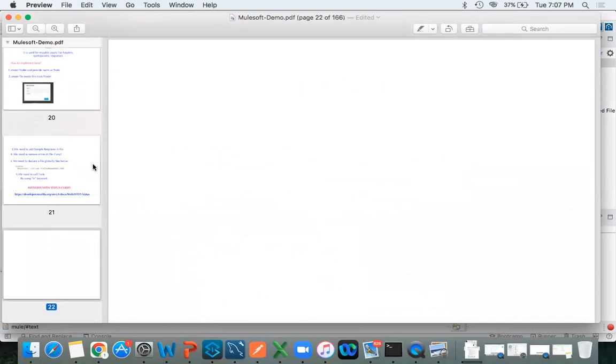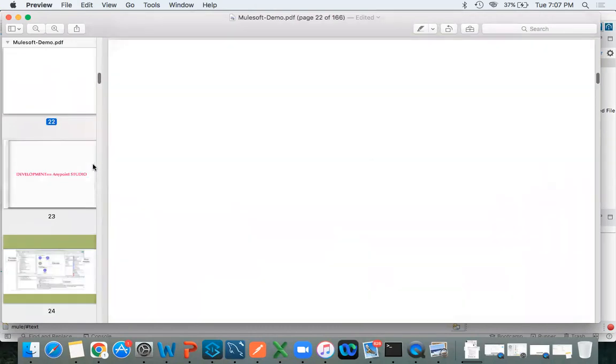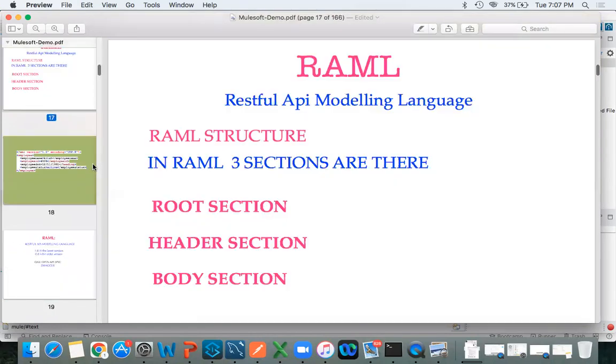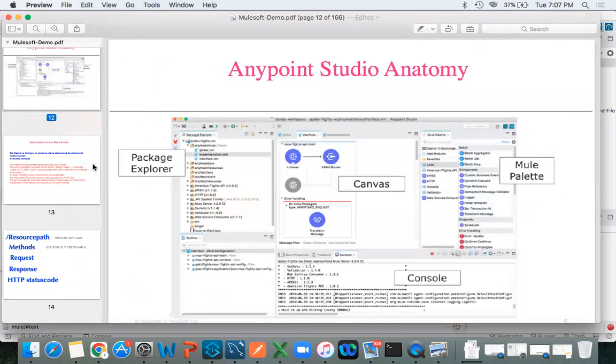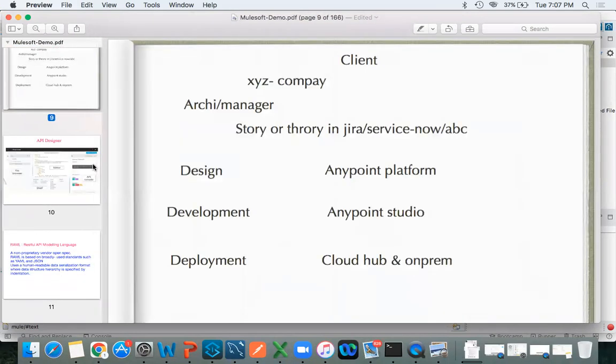Deployment, we can do it in 2 ways: one is through Anypoint platform, and then through Studio also we can deploy our application. Where can we deploy our applications? We can deploy to CloudHub and as well as on premises. On premises means we have our own servers. CloudHub means they maintain it in the cloud, like AWS, Azure, GCP, Google Cloud, different clouds.